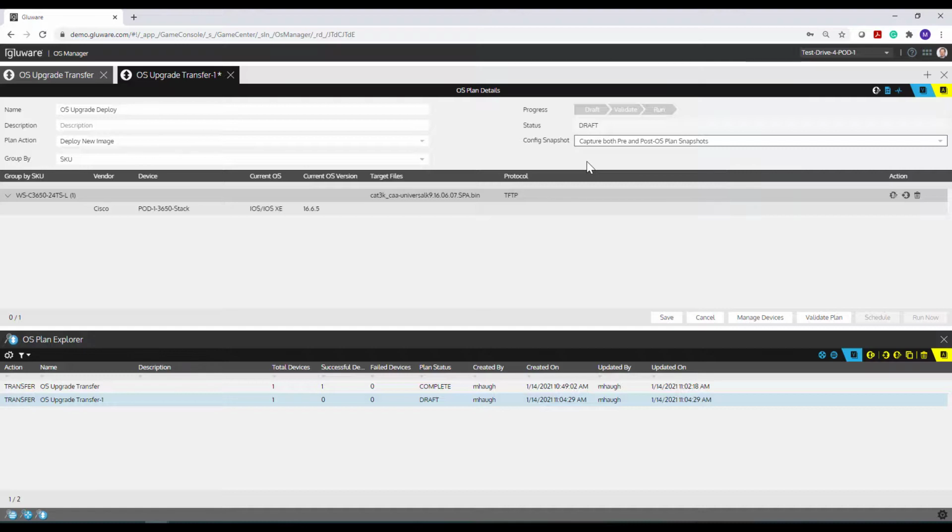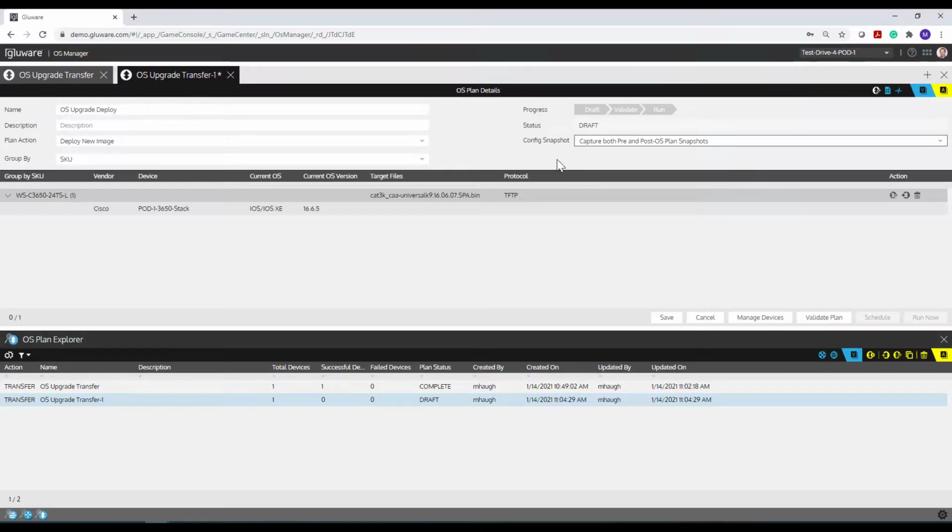Sometimes it's a boot statement, sometimes a default configuration is either hidden or exposed, or a syntax has changed. And so it's very important to understand when you're upgrading devices, especially if there are pretty big jumps forward or maybe even back, what or how the configuration has changed. So we do recommend enabling that snapshot, assuming you have the config drift and audit app licensed.